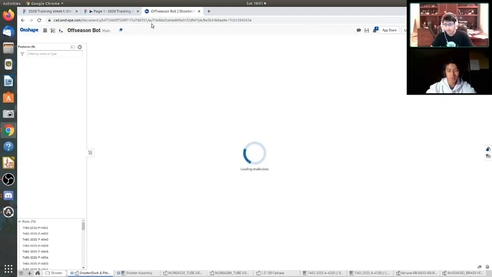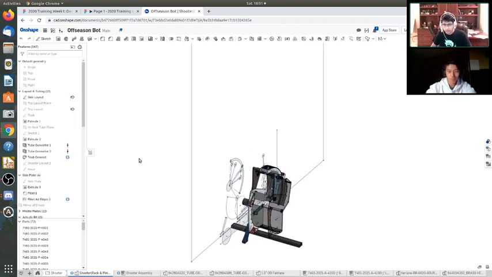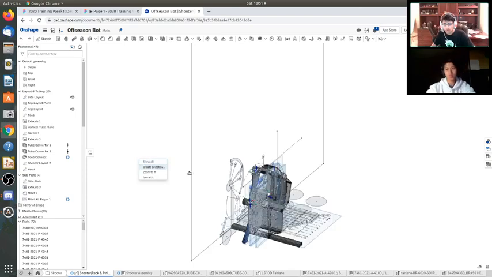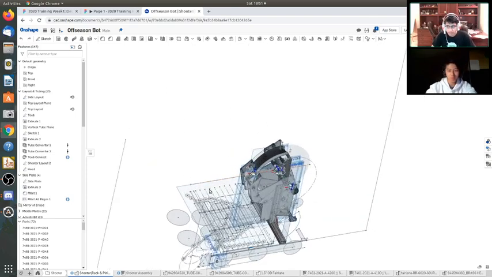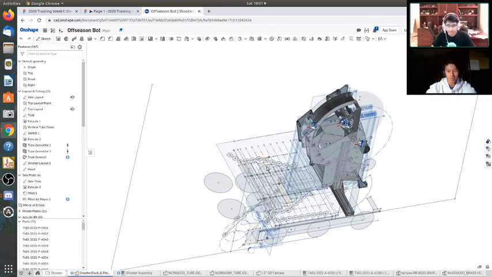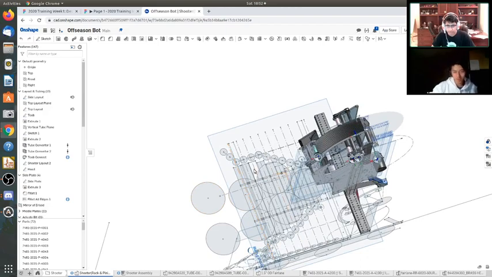So this part studio is just an example of how we do everything in context to each other. If I show all, as you can see, pretty much everything is modeled here. We've got our balls, the path they follow entering the hopper.